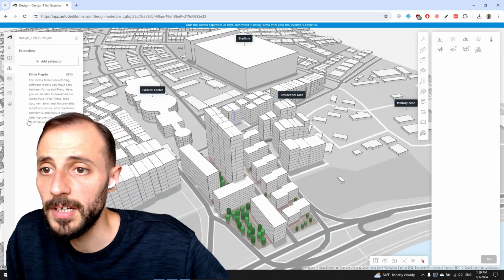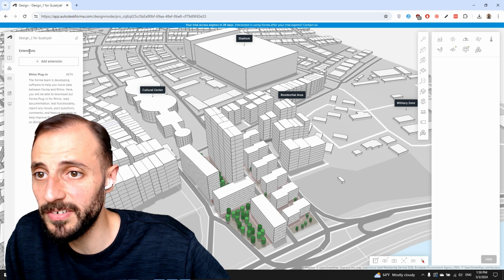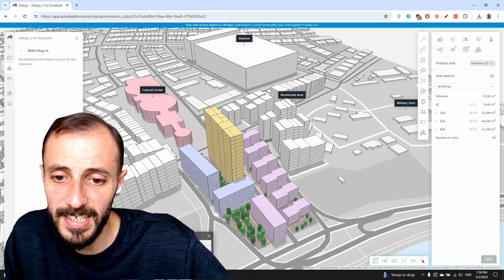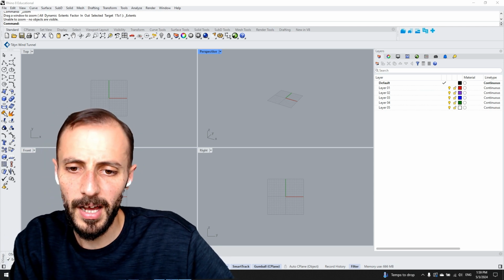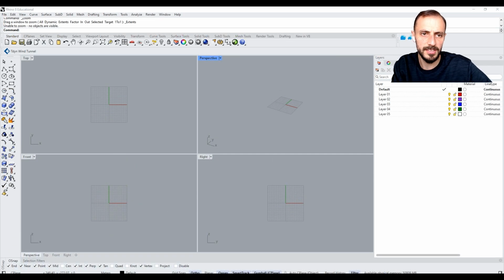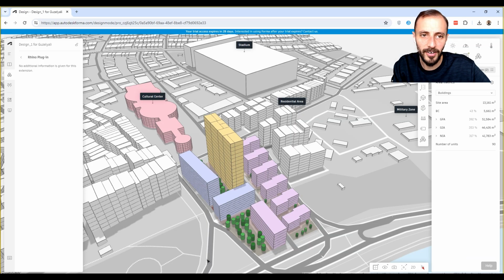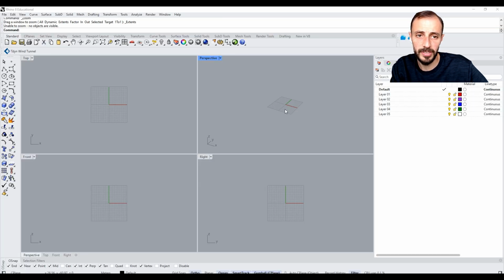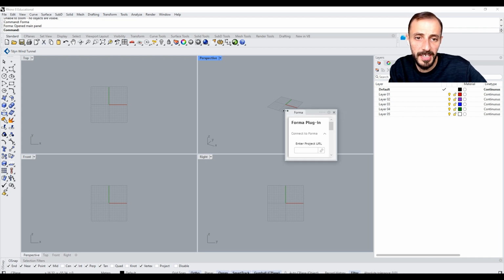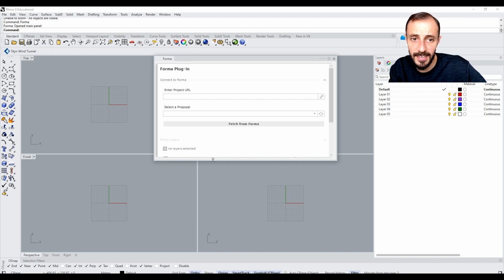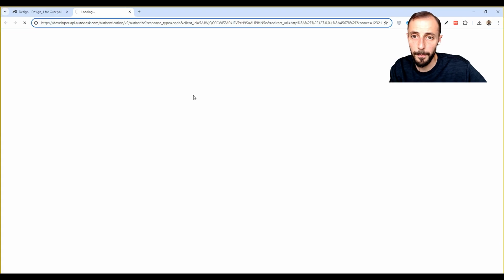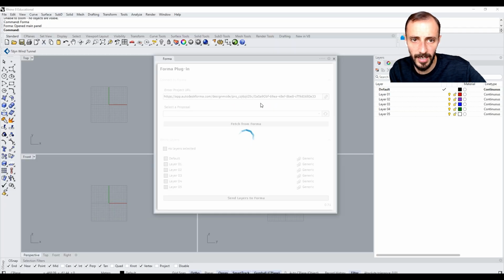So what does the Rhino plugin do? When I click on the Rhino plugin, no information is given in this extension. As you can see here, I have my Rhino screen open. Maybe now I can put myself onto this original spot. When we are on our Forma screen here, there's nothing that we can do with the Rhino plugin. But if I hover over to my Rhino screen and type Forma, you see it brings up the Forma plugin, and it is asking us to enter the project URL. So I go back to Forma, copy my URL, and paste it here. Oh, it's already pasted here.